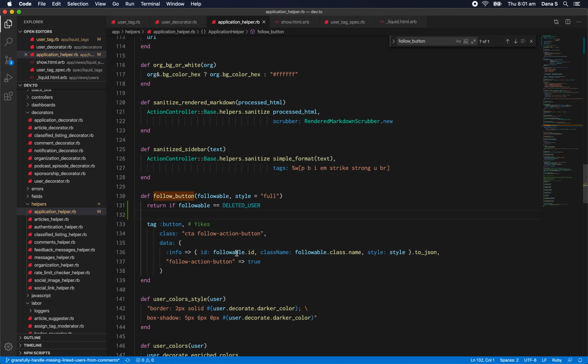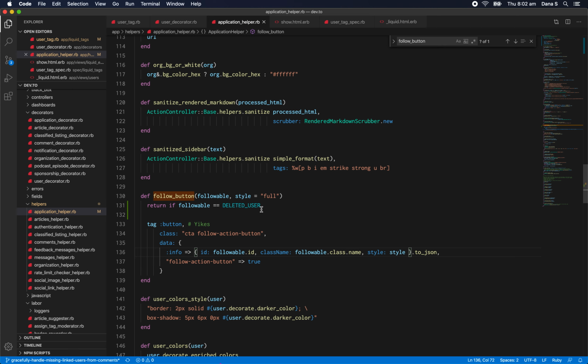user is a deleted user, because you can see when the user gets passed in here, and followable, that's an abstraction, meaning any user or any object that can be followed, maybe like a blog or something. So in this case, it's the user that's getting passed into followable. If the followable is a deleted user, we don't want all this stuff getting called here, especially followable.class.name is going to be open struct instead of user, and it won't know what to do with that.